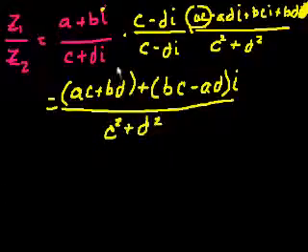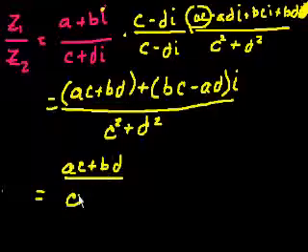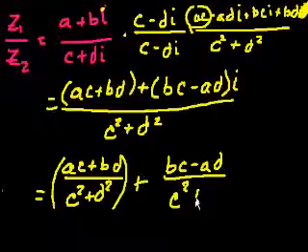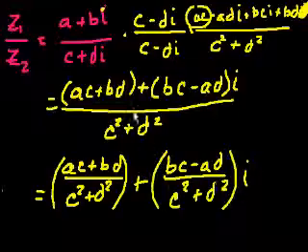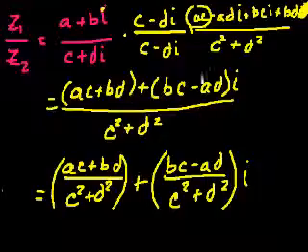And that still might not look like a complex number to you, but then we can separate them out, and we can say, well, that equals AC plus BD over c squared plus d squared, and that's the real part, plus BC minus AD over c squared plus d squared, and that times i, and that's the imaginary part. So you can't merge, when you're adding and subtracting, the real part to the imaginary part, but you can most definitely scale an imaginary number by a real number, and that's essentially what we're doing. We're multiplying 1 over c squared plus d squared times this.